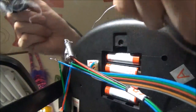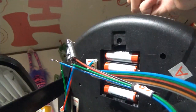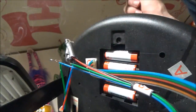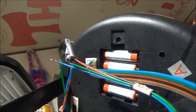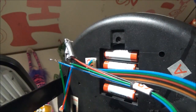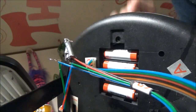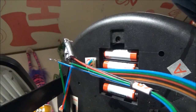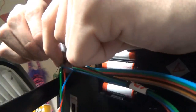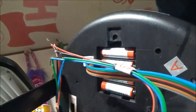So, yeah, add solder to those. See, these wires aren't even soldered, they're just twisted together. Yeah, the harness is not attached to this anymore. I don't know. Those harnesses are junk. Once they break off, I don't want to even deal with trying to get the wires back into the harnesses. It's just not even worth your time. And doing this is what makes them undisassemblable, because you can't take them apart once you do this, because it'll be all in one piece now, because the wires won't come off. I mean, you would have to rip the wires off in that case.